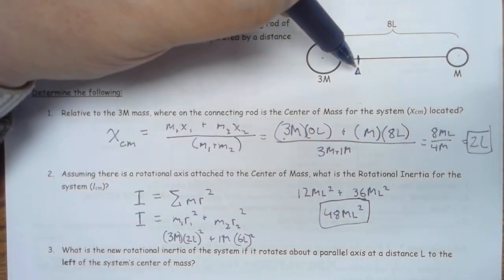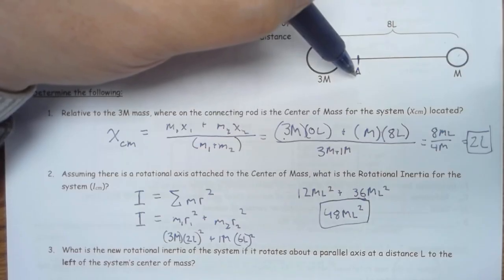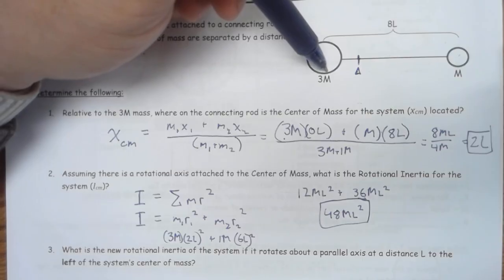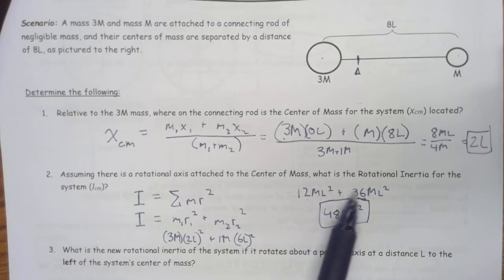What's interesting about this pivot point is that it would feel balanced. What contributes more to the fact that it's hard to rotate or easy to rotate? What contributes more to how difficult it is to rotate? The right-hand side or the left-hand side? The right-hand side contributes more to how hard it is to rotate, but it will feel balanced as you spin it because the amount you have to torque is the same.